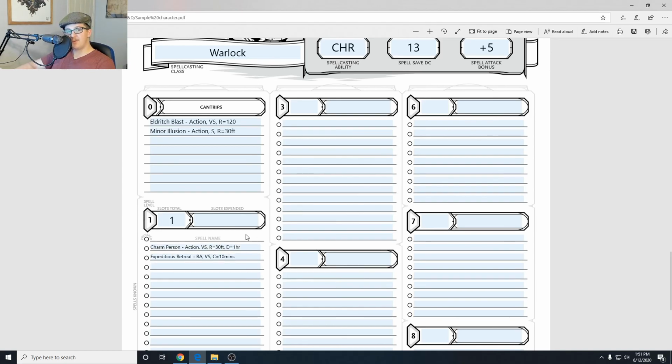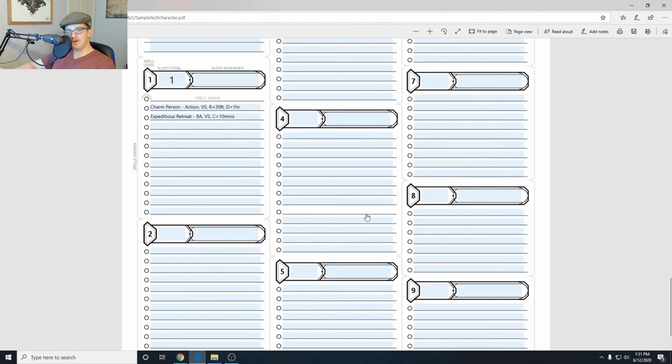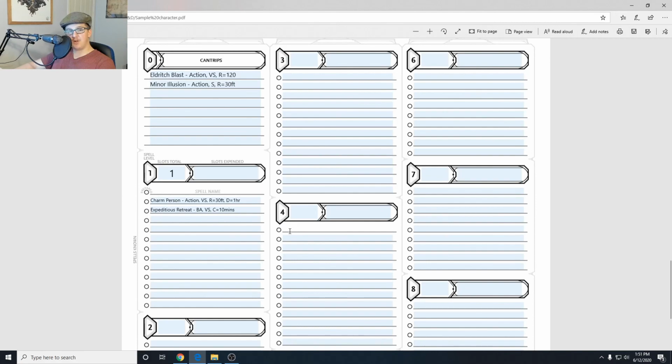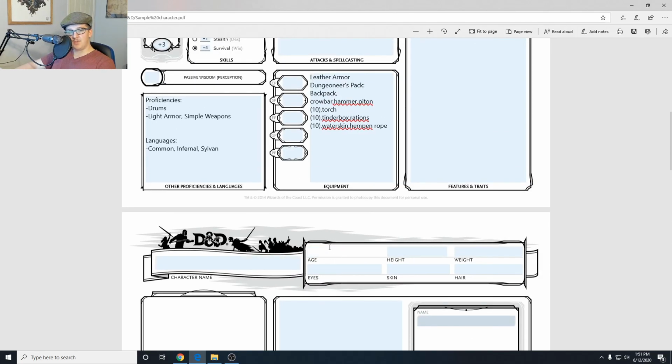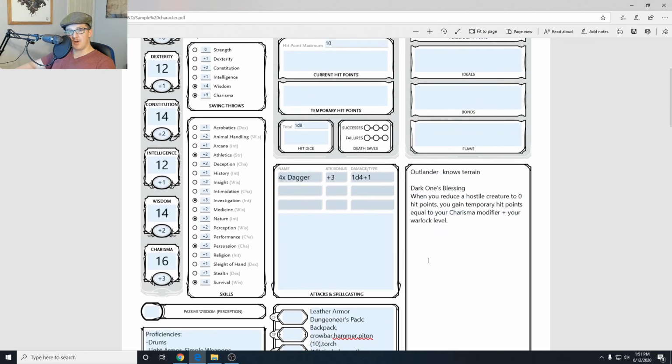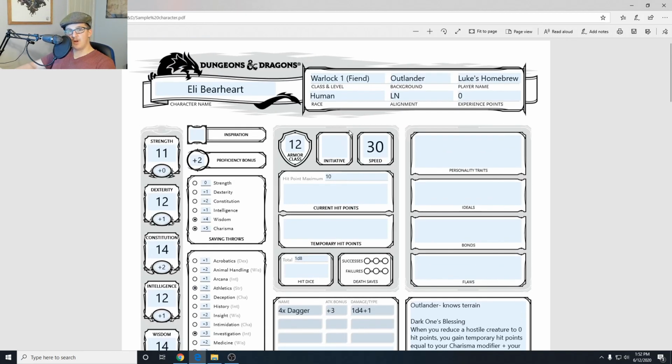This is my method for when I'm inputting spells into my spell list here. That way I don't have to pull up any other app or whatever if I don't need to, and it's all right here in my character sheet. Now, as we head up, we can fill out this stuff. It's all character options, so I won't waste your time. But otherwise, that is all the abilities that we get as a first level human warlock.